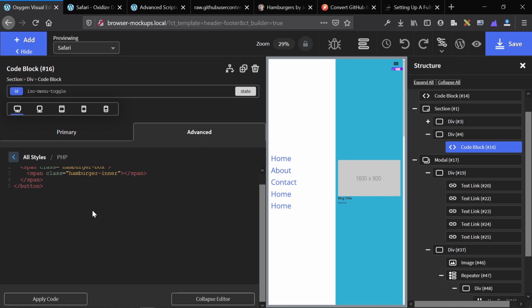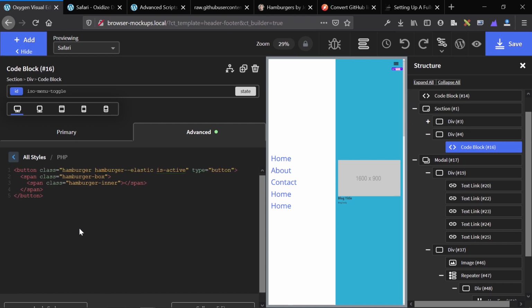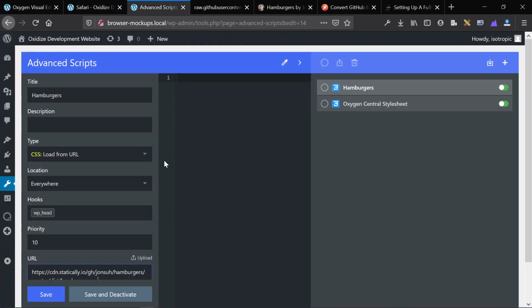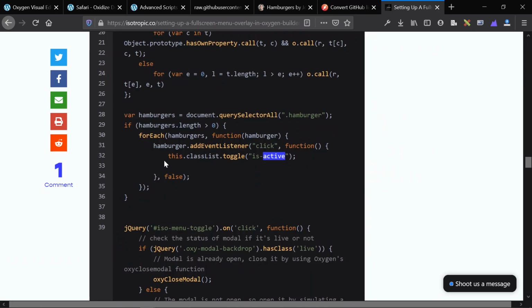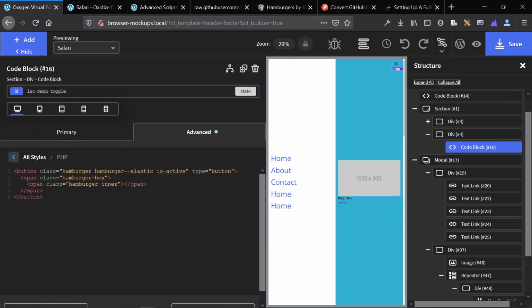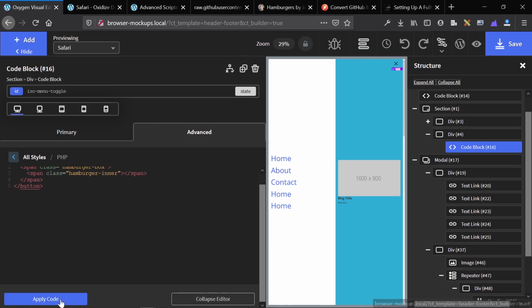And what that does is, watch up here in the corner when I apply it. It might work. Yeah, it didn't work. Oh well. Let's see. Nope, it didn't work. Oh, now it worked as I close the screen. But the isActive class makes the modal active, or makes the hamburger active. And by being active, it becomes an X. When it's not active, it reverts back to its initial state of 3 bars.